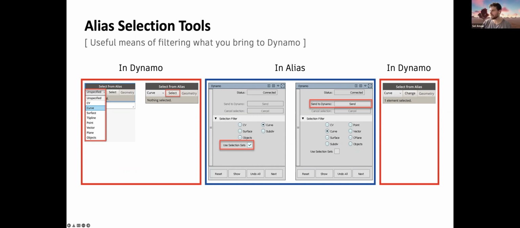Awesome. All right, so I'm going to show you a snippet of a video, and this is a shout out to one of our colleagues, Gigi, for this. And apologies, it's going to jump in pretty quickly and truncate pretty fast as well. But this is going to showcase in Alias a little bit of the experience of working with Dynamo and some of the new things that are coming up.